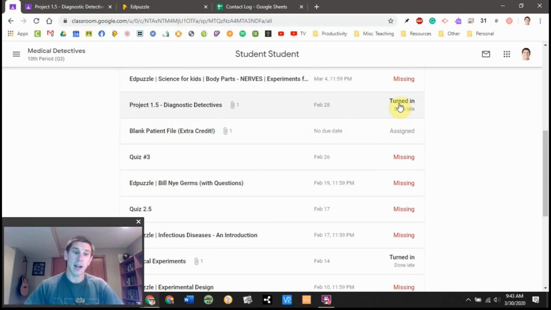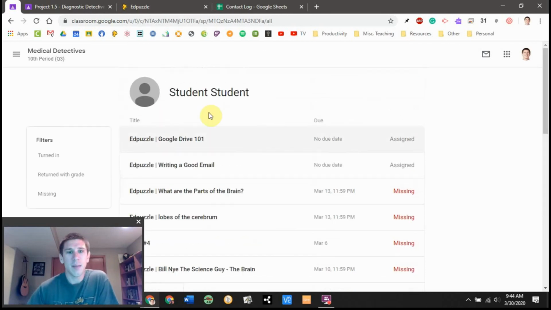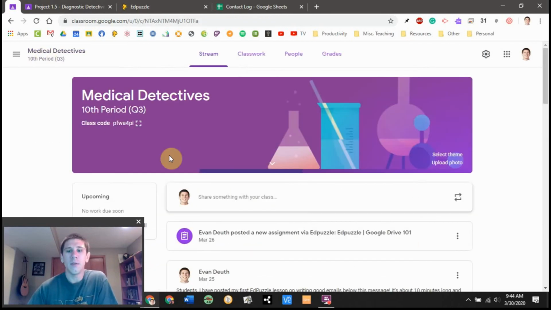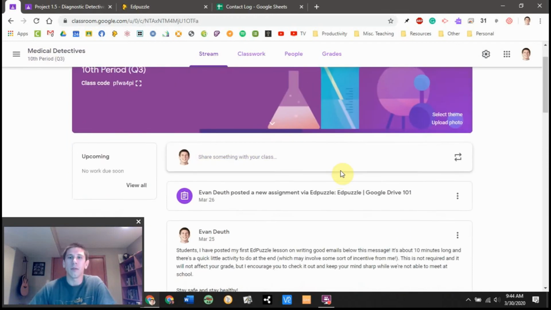I don't know if you knew this or not, but most teachers at Carver don't take away points for late work. We just want you to get it done. So it's better to turn it in even if it's late than to not turn it in at all. Because if it's not turned in, it goes in the grade book as a big old 0, which is not something that you want. Okay, so that's one of the biggest things that I wanted to make sure that you knew about in Google Classroom.